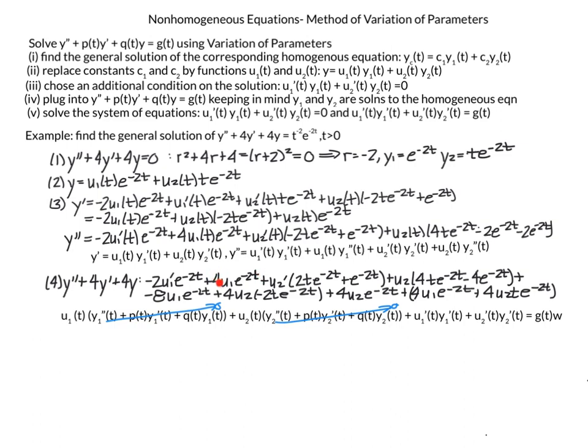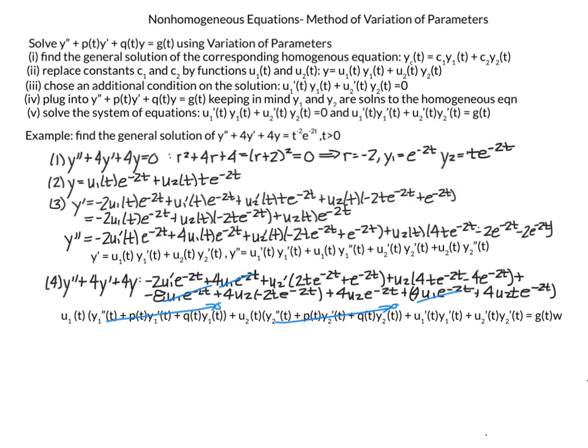This is the first one I have, 4u1 e to the minus 2t, and I have another one over here, 4u1 e to the minus 2t, but that will cancel with my 8. So these two will cancel with this, 8u1 e to the minus 2t. Now I want to look, let's see, here I have u1 prime, so that's good. I have a u2 prime, that's good. I want to look at my u2 term. So first I have a 4t e to the minus 2t. So I'm going to look for forms of 4t e to the minus 2t.